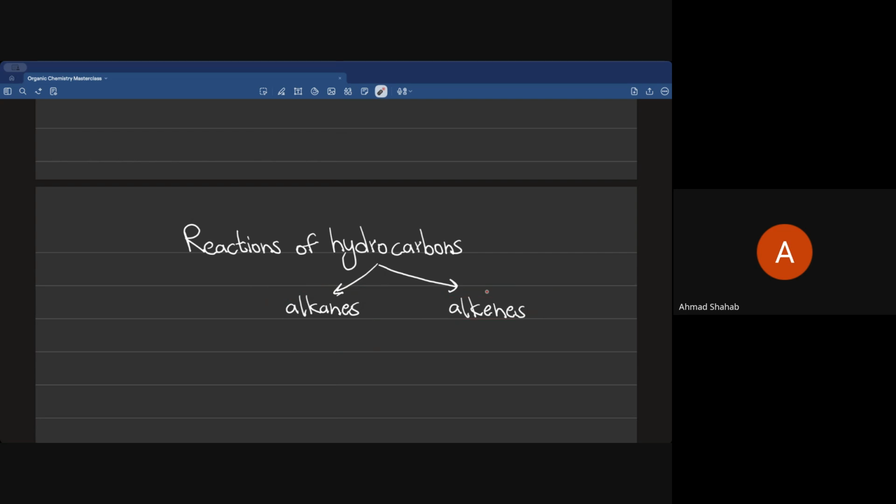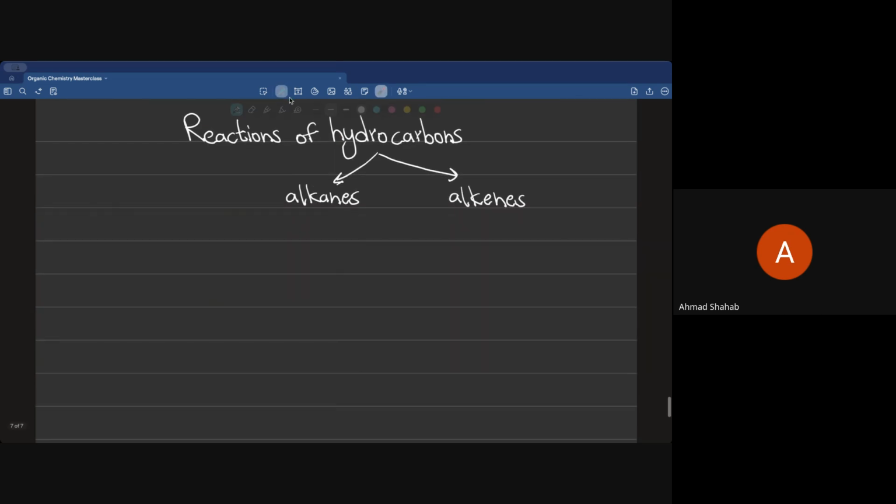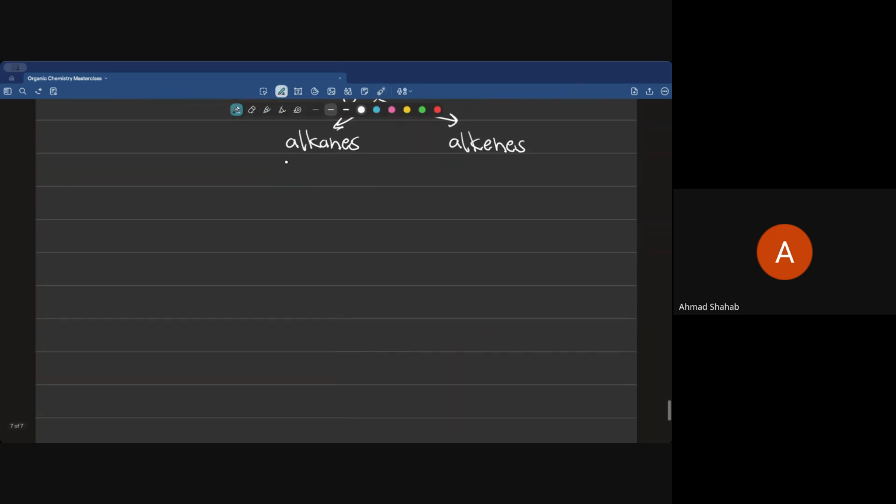अच्छा जी, so let's discuss the reactions of alkanes. Alkanes can undergo three types of reactions जो कि आपको आपके सिलेबस के हिसाब से जानने की जरूरत है. The first one is combustion. The second one is cracking. And the third one is substitution. We will discuss all of these reactions in detail.